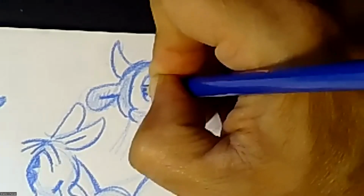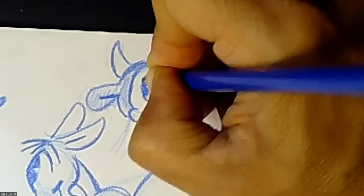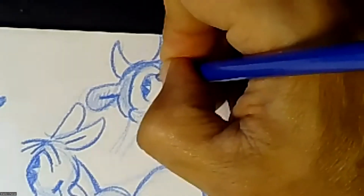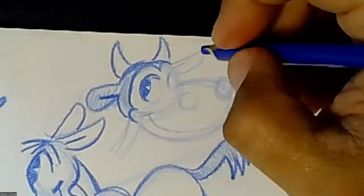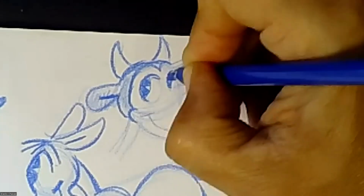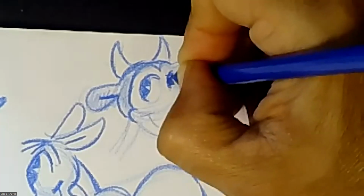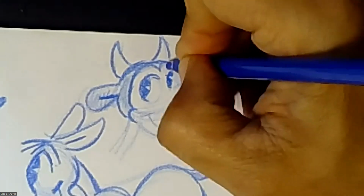Shade that whole pupil in. And that little triangle is the highlight. It makes that eye look shiny. And that's the eye. There's one eye. And the other eye is kind of the same thing, but a little bit thinner. There's a little bit of a triangle, really slightly cut, and it's really small. It's almost a line. And there we go.